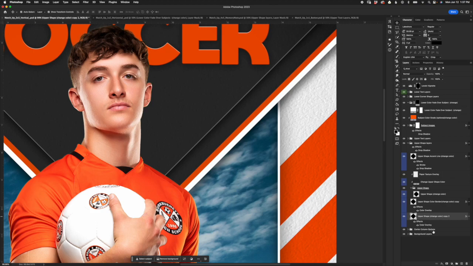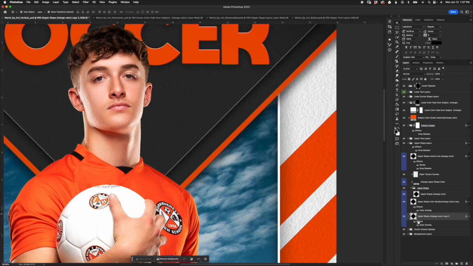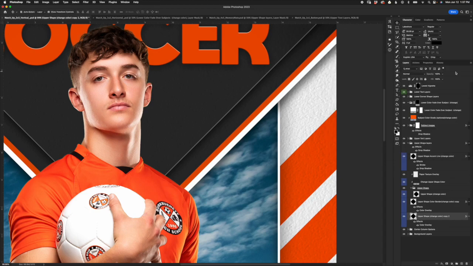Same thing applies to this bottom shape here. So if I turn that off, you'll see it's the white, and that you can change it the same way. So if you want to make them bigger or smaller, you can. I would just select the layer that you want to change, use your move tool, and you can use your arrow key up and down. So I'm arrow keying down, you can make it bigger, you can make it smaller, and the same thing with the orange one. You can make it smaller or bigger. You have options there. So let's go back the way it was.